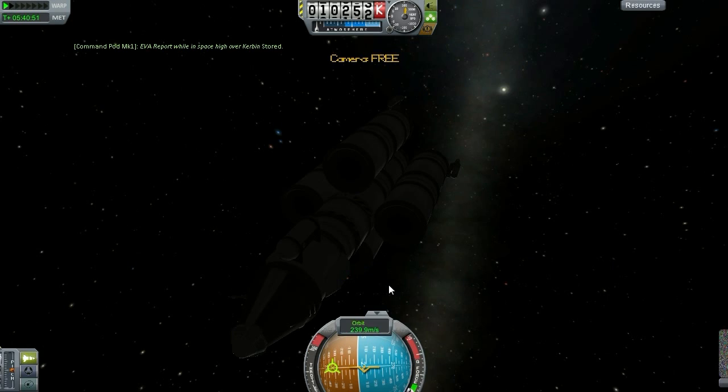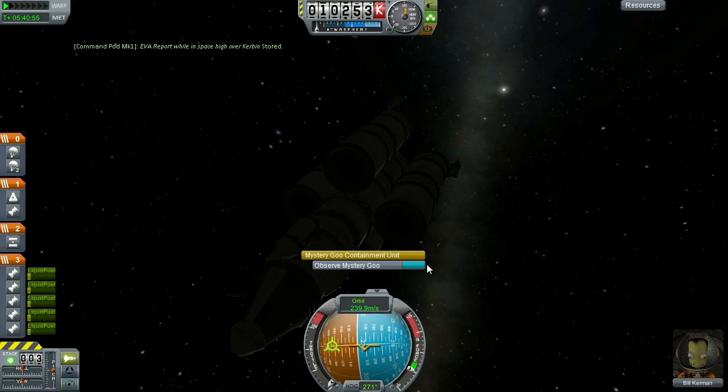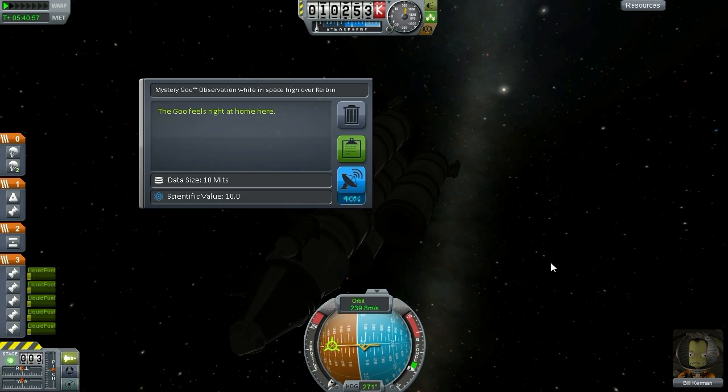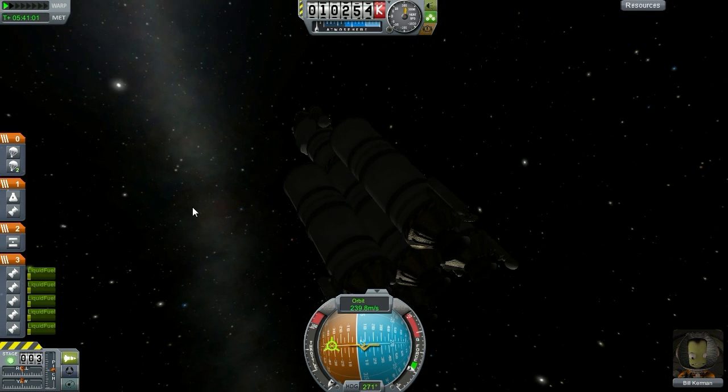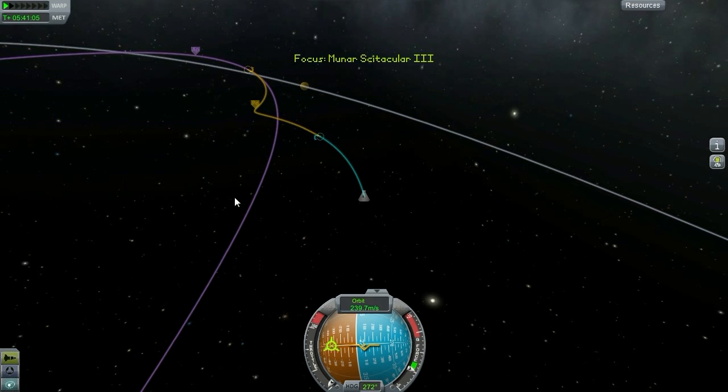Let's get you back in. And we have saved our EVA report. Very excellent. Let's open up the goo. Have a look at that. I've got a couple of goos, so there we go. Let's keep that data as well. So we're looking good. Let's go back to the map so you can see where we are relative to the moon. We're getting right to it.